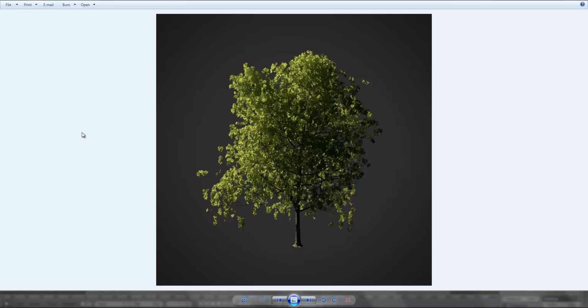In this tutorial, I'll be teaching you how to create a tree like this that you see here, using the sapling add-on in Blender 2.73. Now, this tutorial is going to be split up into a couple different parts, just because there's a lot of information that I'm going to be putting into these, and I don't want to make a really, really long video tutorial because no one will ever watch that.